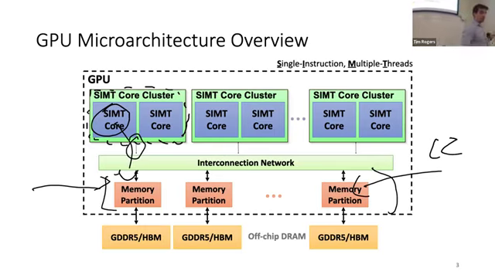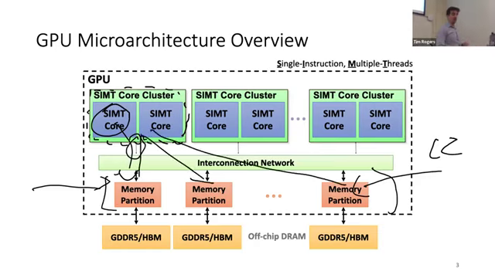All right. So requests will come out from the core. So if I'm doing a load, the load will come out from the core. It will get routed across this interconnect based on which partition it's going to. So this is an any to any connection, right? I can go to any one of these memory partitions because the address space is completely sprayed across all of them. So it's not like one cluster is limited to going to one partition. They can all go to all of the partitions. Because that's the way that the memory space is divided. So it'll choose which of these to go to based on a physical address mapping. We'll talk a lot more about this when we talk about address mappings in the memory system.